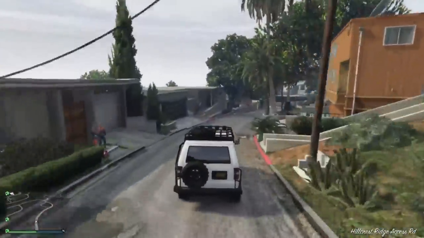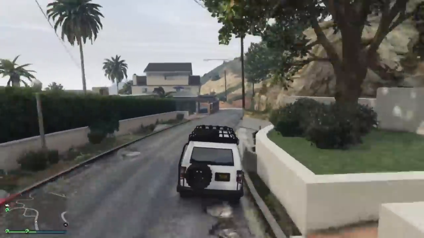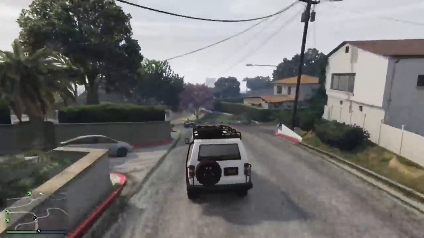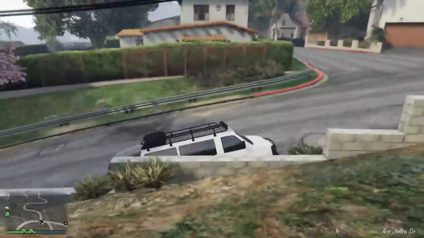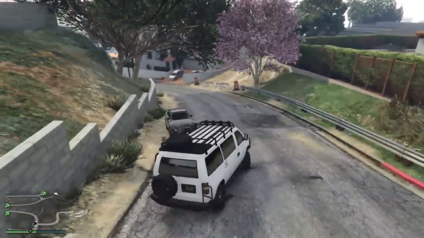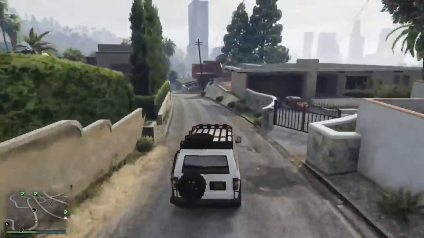I imagine it's pretty good at bumping and shunting things out of the way with that massive bumper on the front. You know, if we come to a car now, I will try that and see what it's like in regards to doing that. Here we go, here's a car. Okay, no, it's useless. I thought it would do exactly what the Brickade does, and it would just push it out of the way with no effort whatsoever. But I'm completely wrong. This van isn't that good at it.